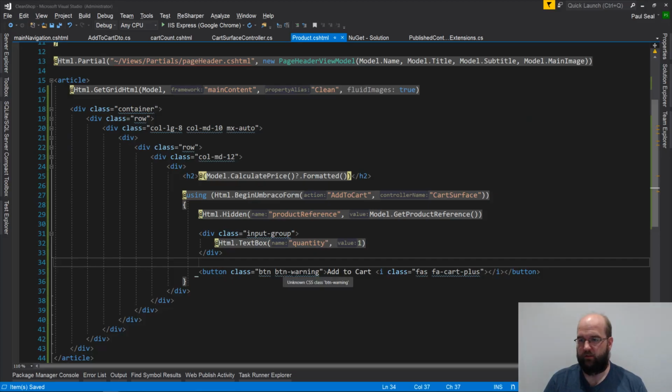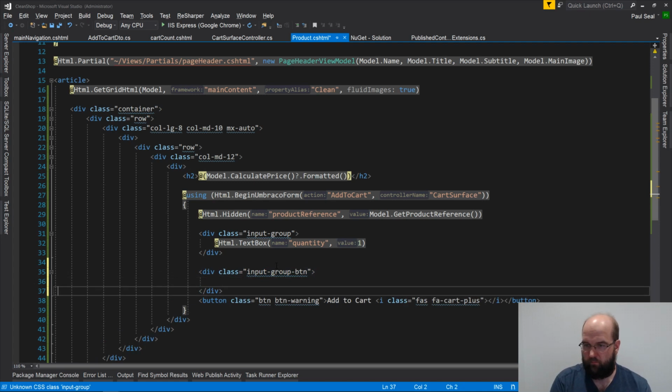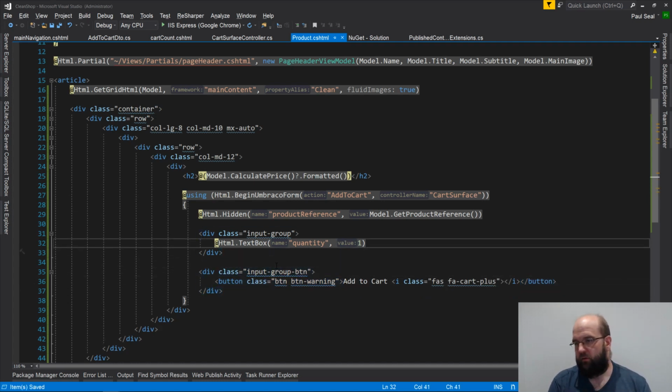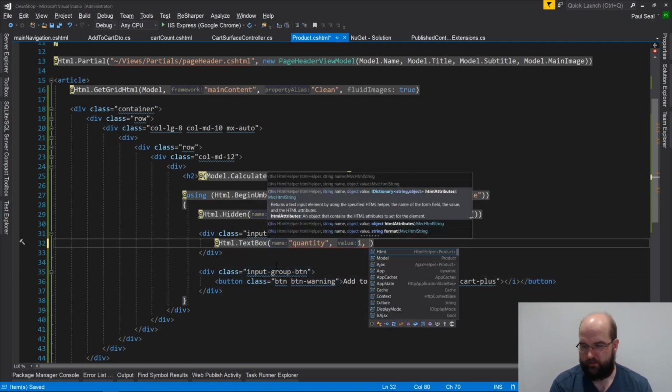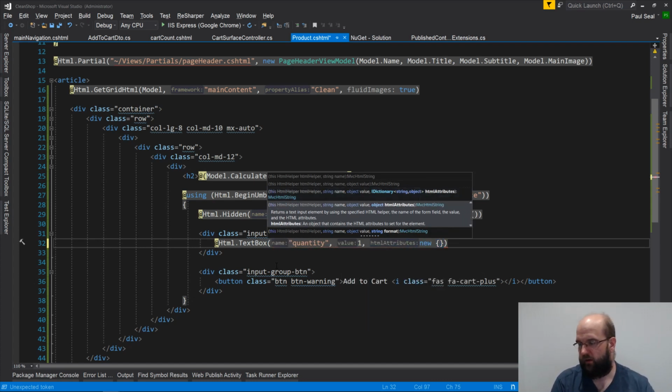And we could even do a div class equals input group button. This might not like it, but also we could pass in the type here, so we can do new HTML attributes here.